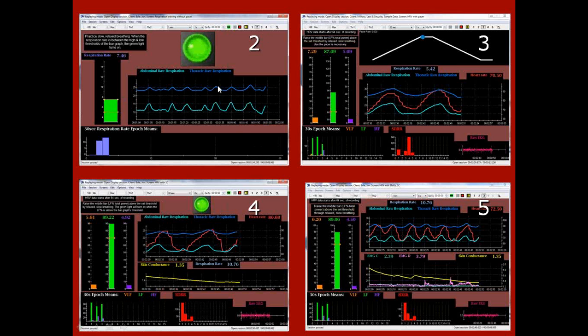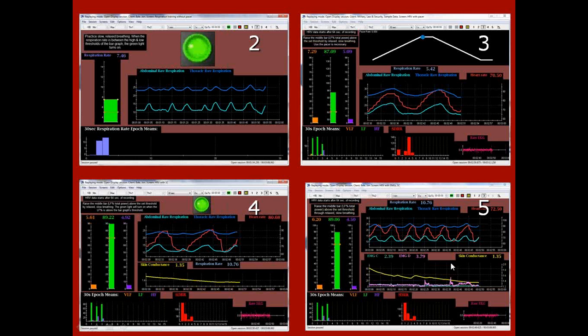So in the second one, we remove the pacer. They have to do the slow respiration on their own without a cue. The third one, we add in the heart rate so that they can train with this heart rate variability. There's another little pacer in case they're having trouble with that. In the fourth one, the pacer's gone again. We added some skin conductance to see how well they're doing it on their own while checking for that arousal.